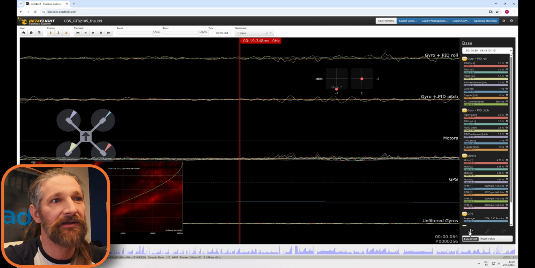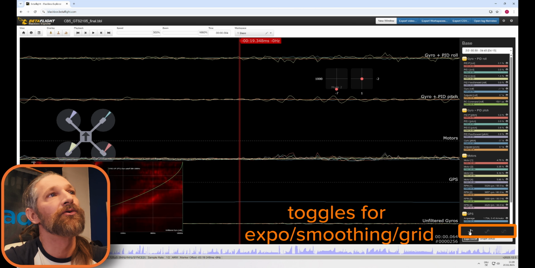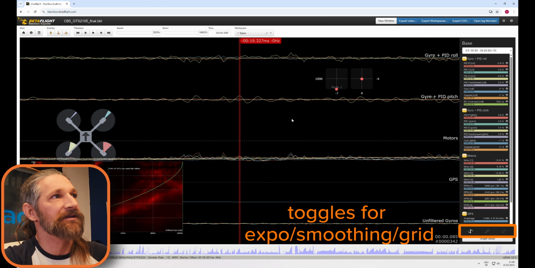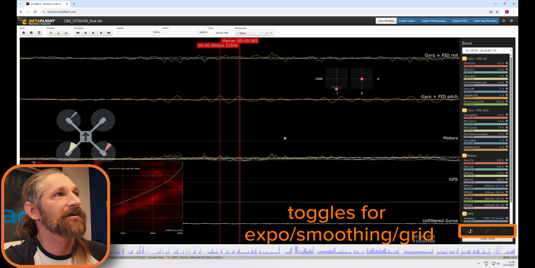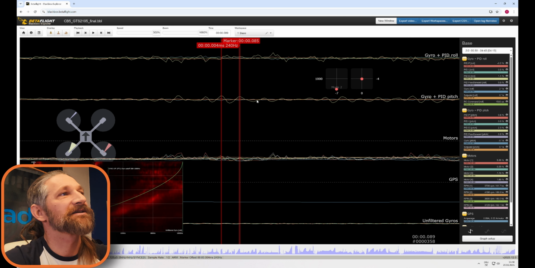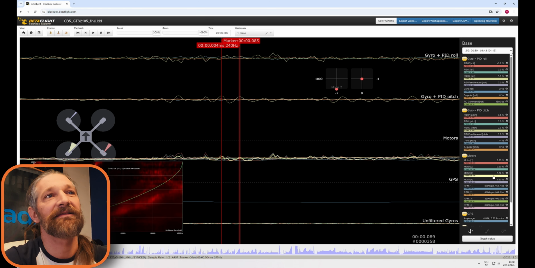You can use Expo to exaggerate small movements if you want to measure a vibration. For example, just set a cursor to a peak or to a zero crossing, hit M and go to the next peak or zero crossing, and you get the frequency at which this happens, it's 240 Hertz at this place.